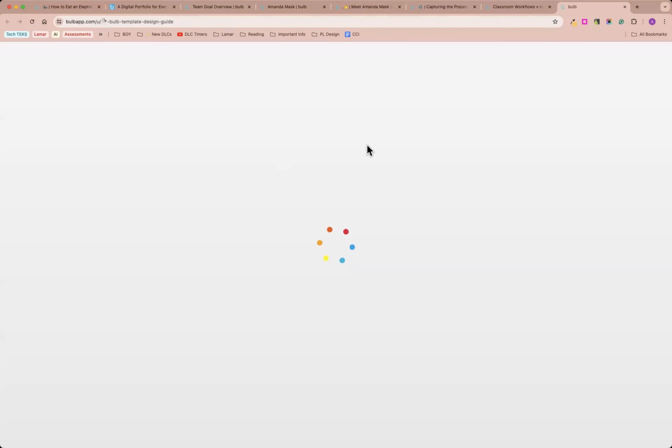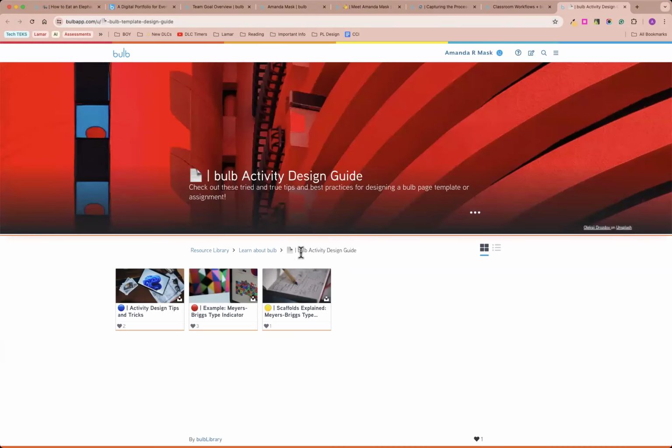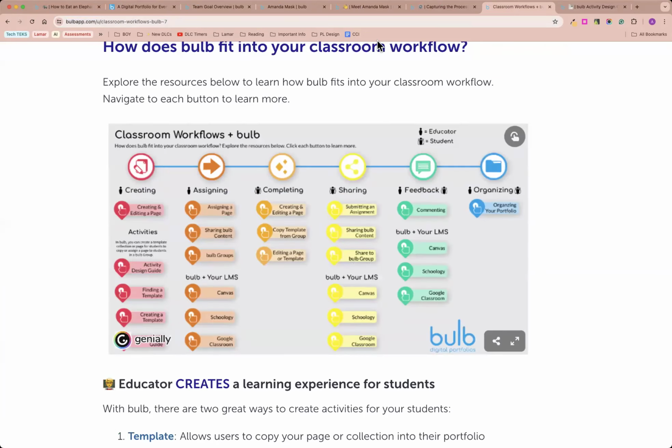And this will give you, I'm going to go ahead and open it up. When you click on it, it gives you some specific design tips and tricks and activities that are available to you as you're going through each of these pieces. Once you've created something, I don't know if any of you have played with or seen the assign feature, but I say everything's recent. I have no concept of time anymore. I want to say about a year ago, Bulb rolled out the assign feature. Is anyone familiar? Has anyone used the assign feature in their classroom?